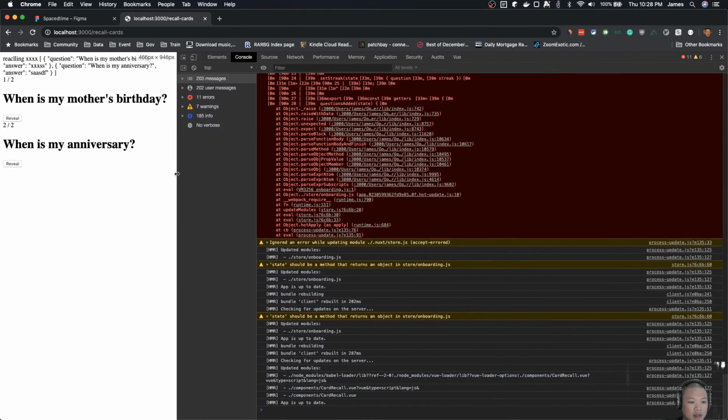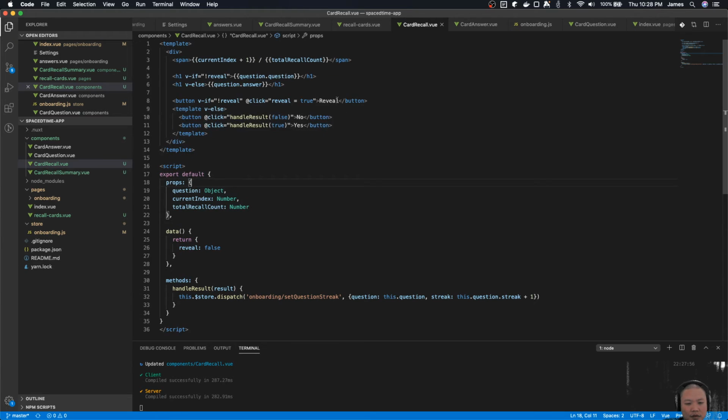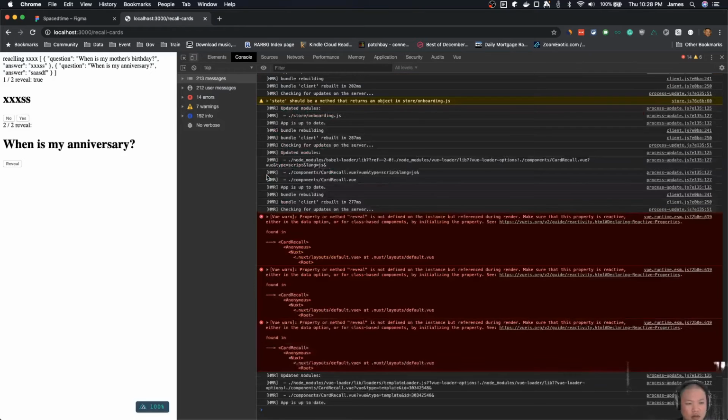So my click handler of reveal equals true. Let me just output reveal here. See what it says. Okay, reveal is true. So that changed.